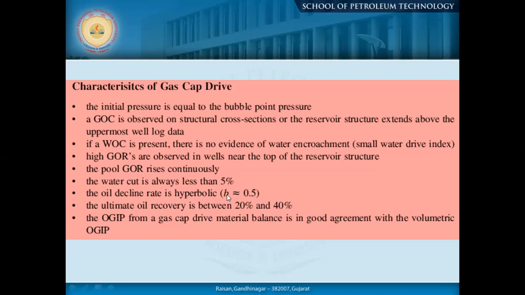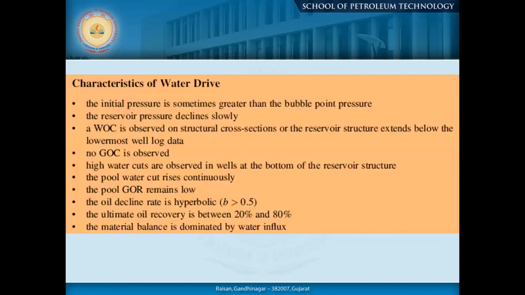So now, you are trying to understand the initial part, and you may not understand your drive mechanism. If you have water drive, it may be of different types. It may be a bottom water drive, an edge water drive, or a partial water drive. Even if you have that, how is it supporting? Is it supporting the right way? If you have strong support, then hopefully your production profile would be very good and you can predict.